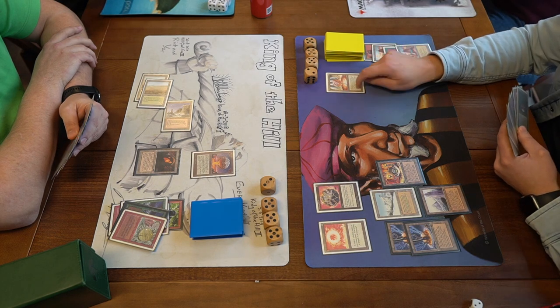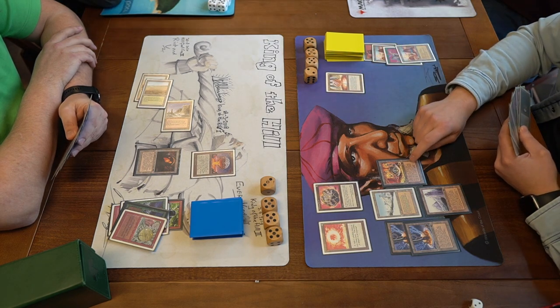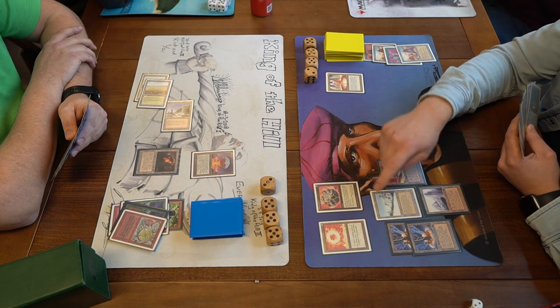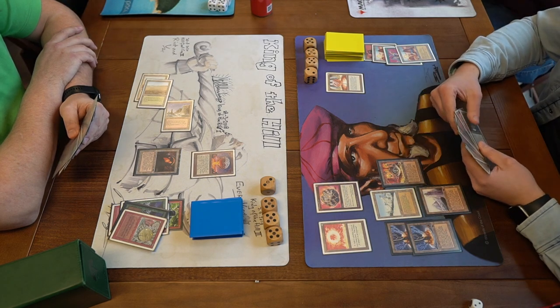Looks like he's going to ask a question, maybe a rules question to somebody. Counting the amount of mana. I mean, this is what you want to do in a Tron deck, right? He's counting up all the mana. What is he going to do?